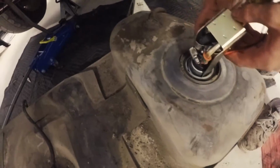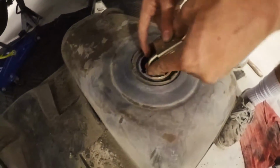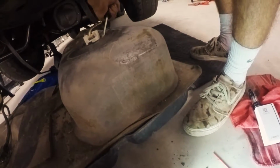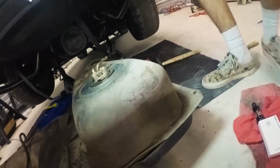Let's finally just be done with this so I can go home. Oh my God. The tightest fit ever. I think you're hammered, dude. Pretty hammered.